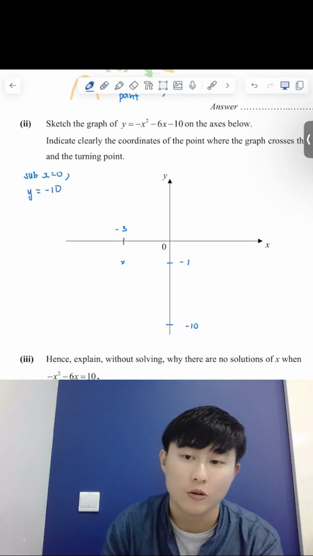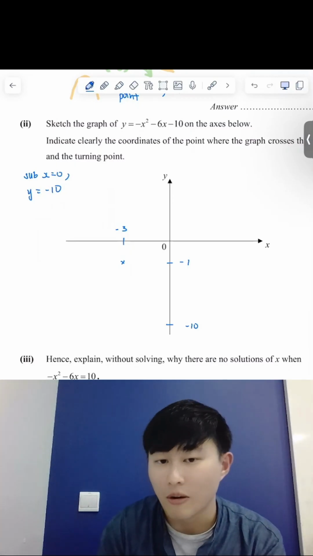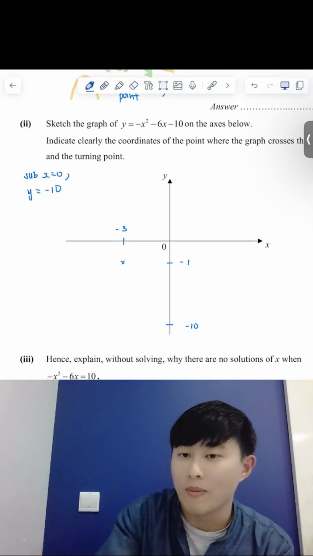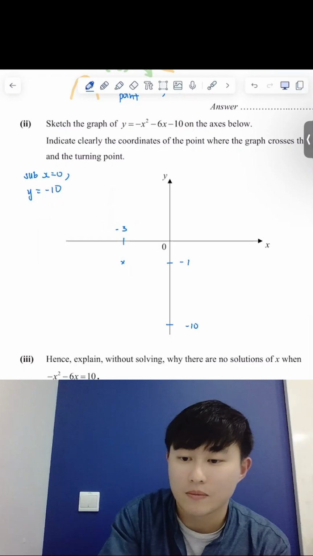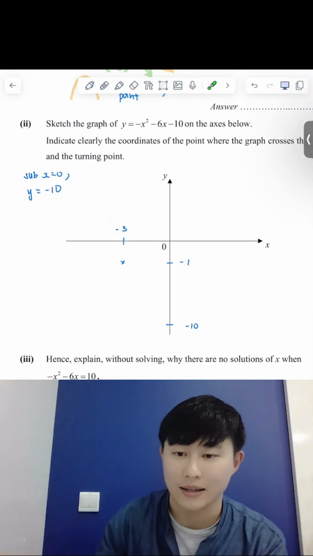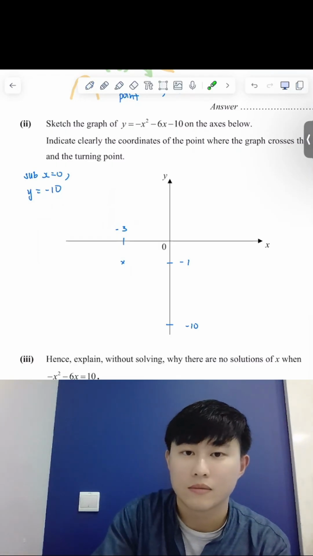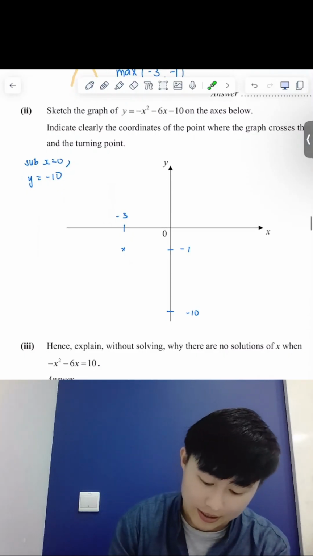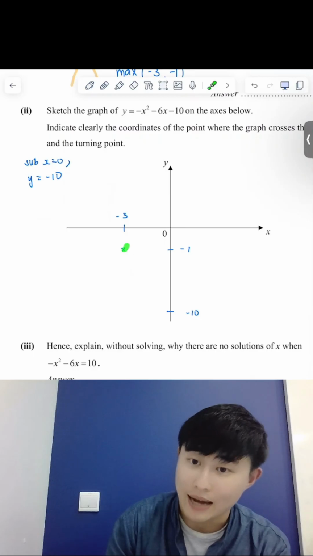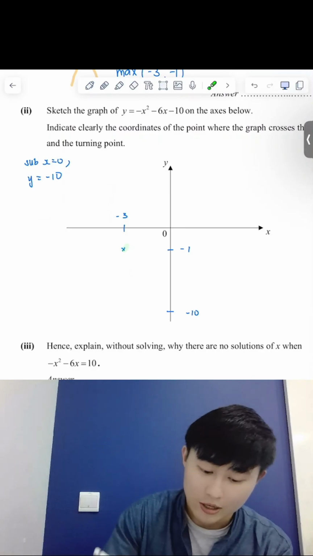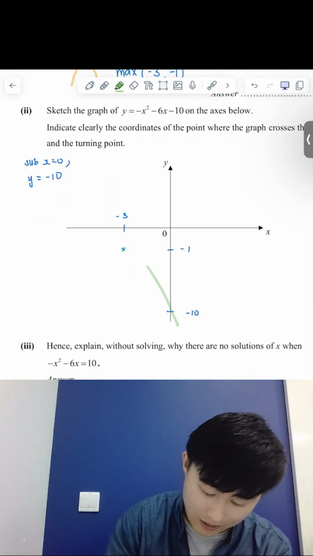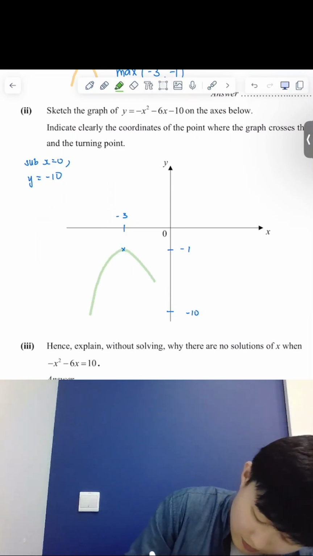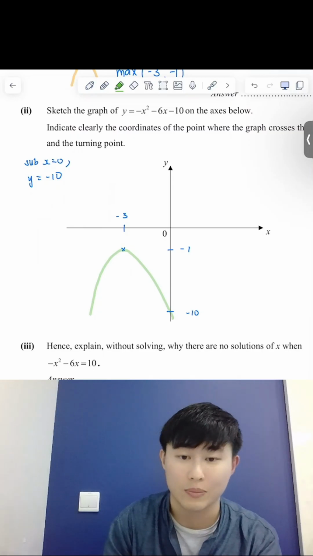Okay, and then from here I'm going to plot the graph. From here, I have a question. Will my graph cut the x-axis? Will I have a point where it cuts the x-axis? You will, no, very good. Why? Because this is the highest point. At the same time, it is a sad face graph. So the only way this graph can go is something like this. Sorry, let me draw. The graph will have to look something like this.